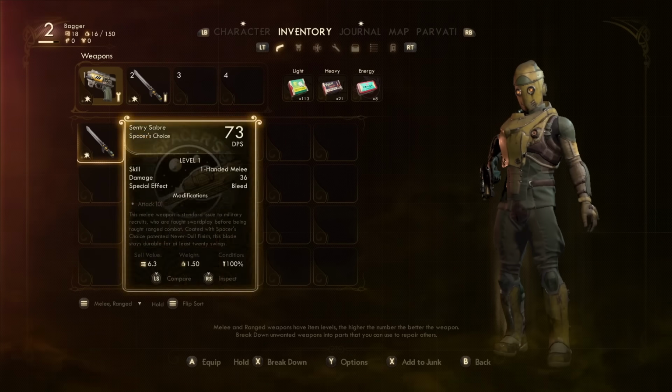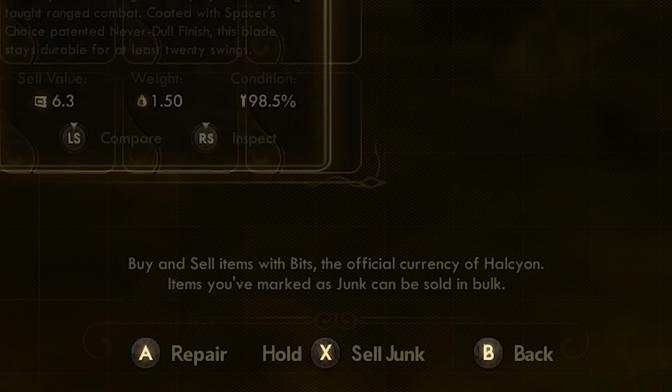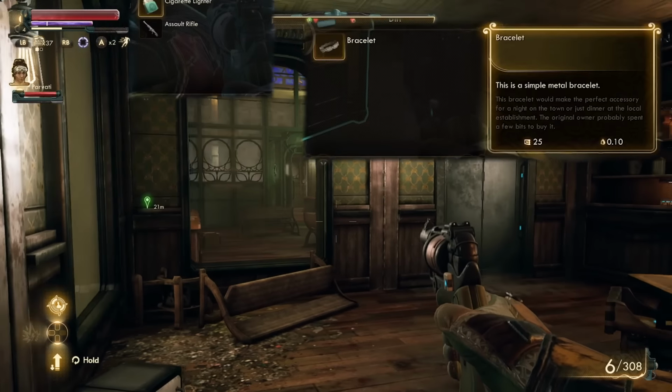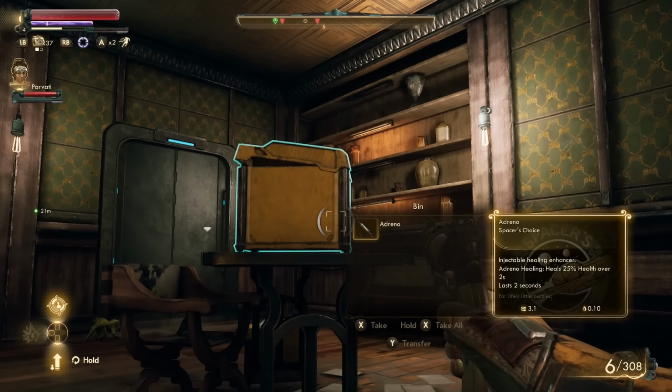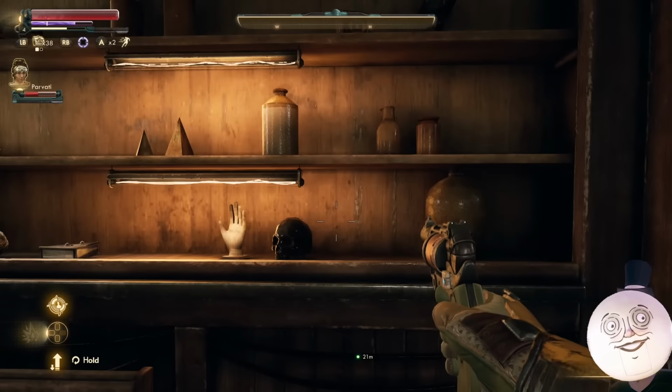It's also really easy to mark items as junk, which you can then bulk sell to vendors. And another nice little thing, any of the piles of junk you find around the environment that doesn't have any purpose, that's auto-marked as junk, so selling that stuff is even easier.